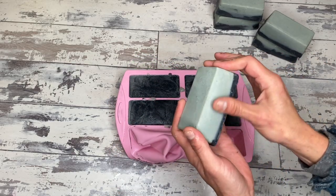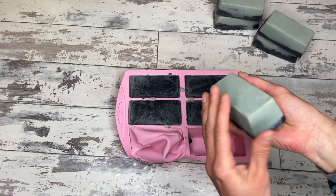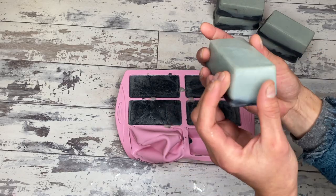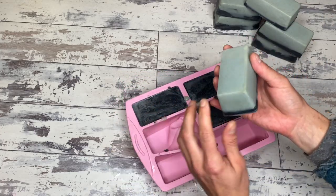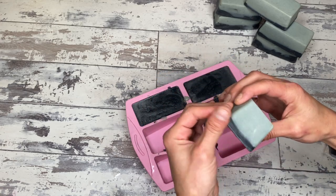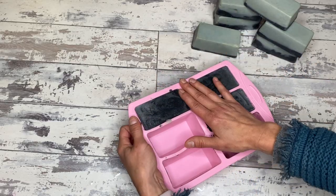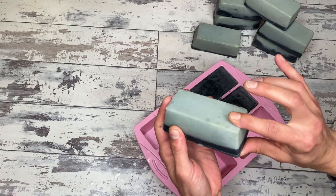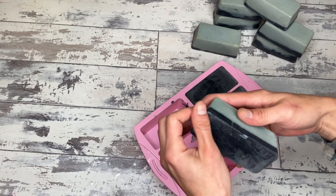I mean, that's no shade on the Castile soap makers. That's fine. That's awesome. There are a lot of people in the world that love the Castile soaps. There are a lot of people in the world that love the animal fat soaps and do all the things, and that's great. That is super awesome. For me personally, I like a really big bubble with a nice hard bar that has a really long life. Like, it's lasting. Not the lather. I mean, the lather, yes, sure, but also the bar itself. And so for me, this is the way that I achieve that.